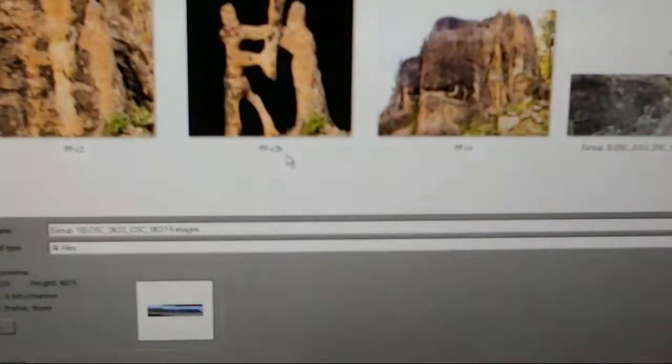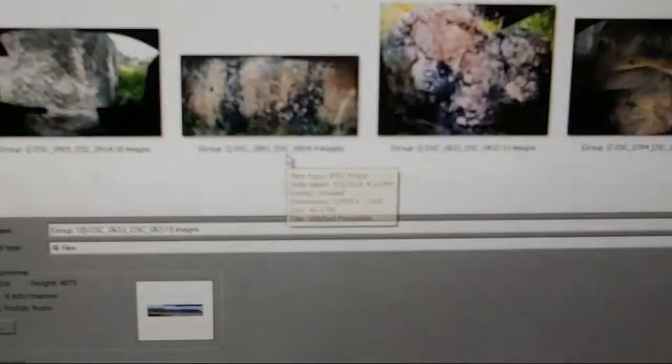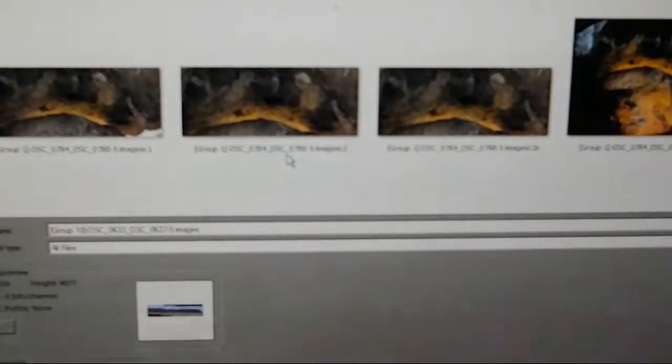Let's see if I got some more of them panorama ones. I like the big pictures, the big panoramas. I got a lot more stuff in one picture to show.